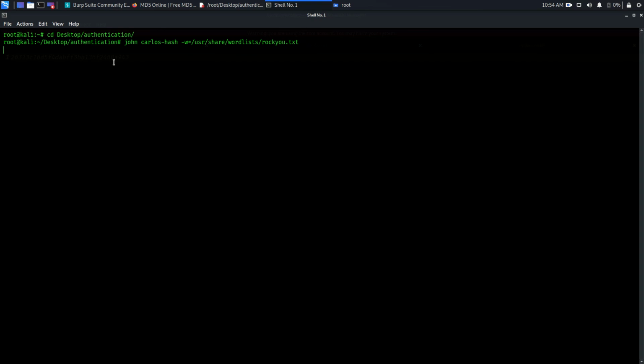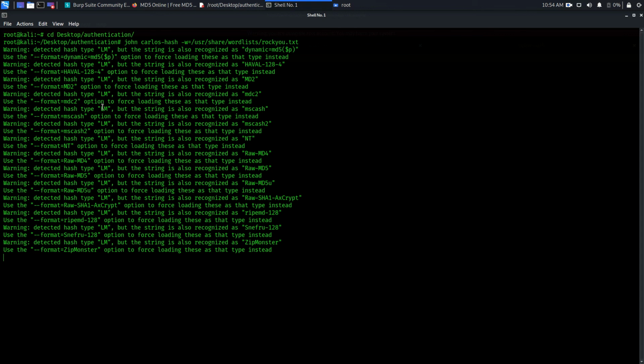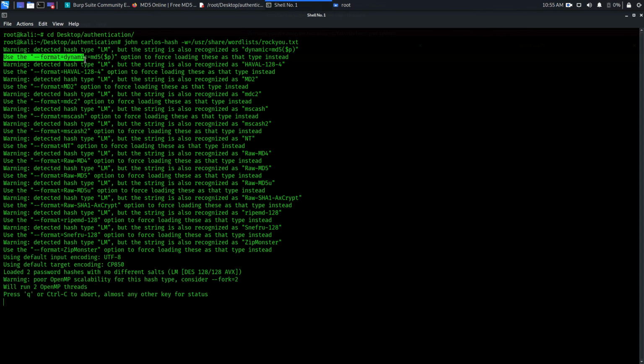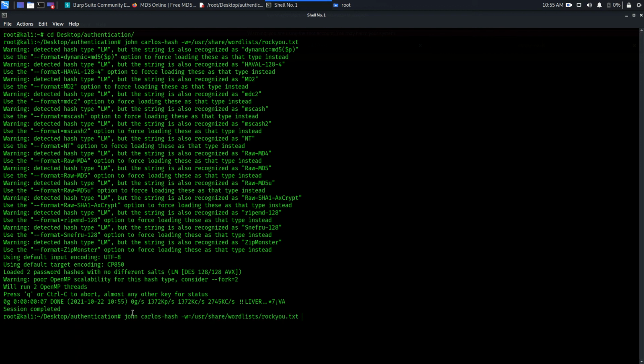So let's enter this. First it's going to detect which kind of hash that is. It's saying maybe this or raw MD5, so we can use this. Completed, so I can use --show. It says 0 password hashes cracked, 2 left.